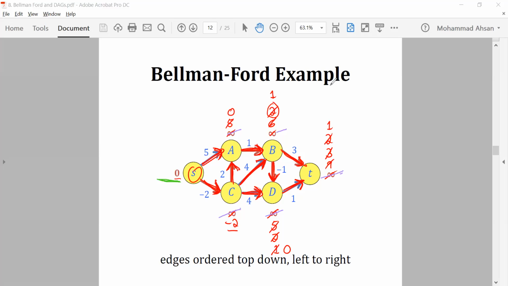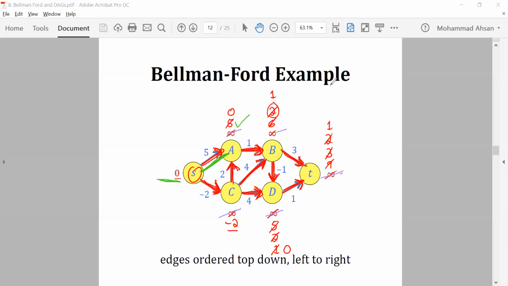So what does the algo do? It takes the first vertex, for example, and for all the edges, you are at vertex number 1. The algo says from the number of vertices 1 to n minus 1, for every edge, you will relax. So what does relax mean? If you're looking at the edge S to A here, how do you relax A? You see what is the distance of A. It is infinity. Is the distance of S plus 5 less than infinity? Yes. So you update it to 5 here.